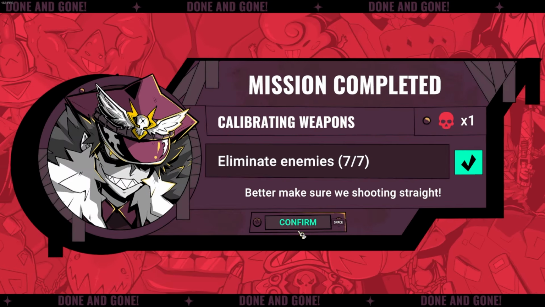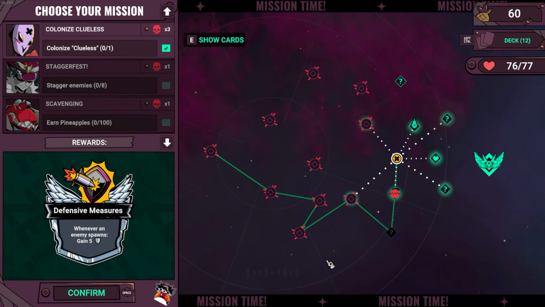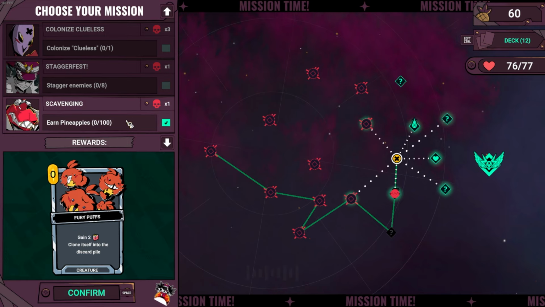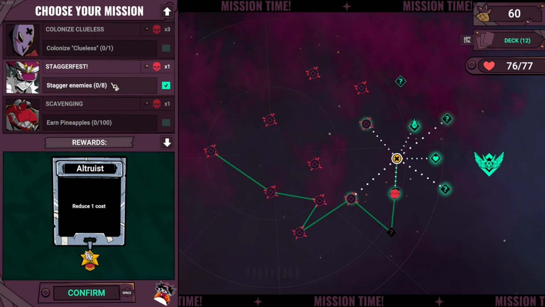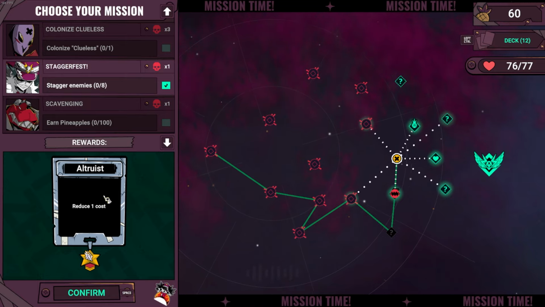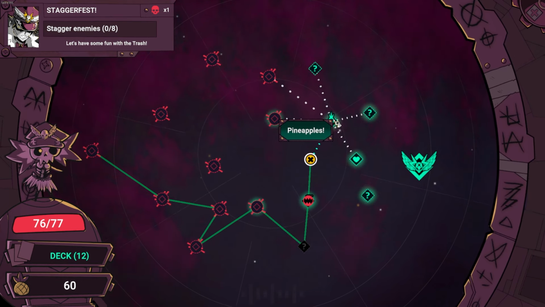Alright, so we go ahead and complete that mission. And that gave us junk trash. That's nice. Now we complete another one. Let's see. We can stagger, earn pineapples. Let's go ahead and reduce 1 cost. I guess we can do that. Let's go for the pineapples though.